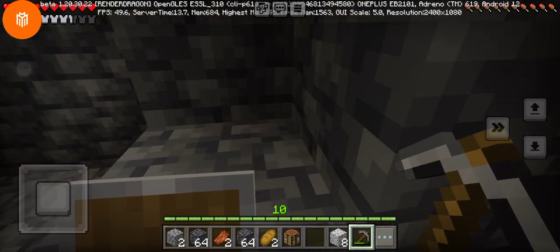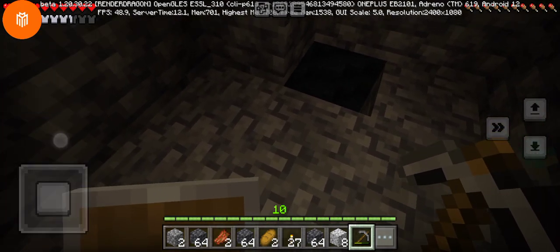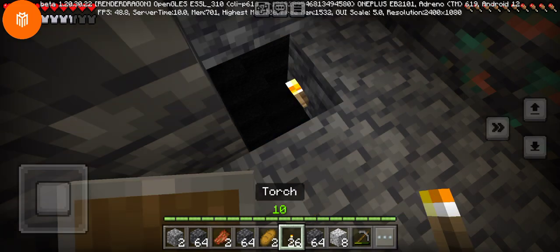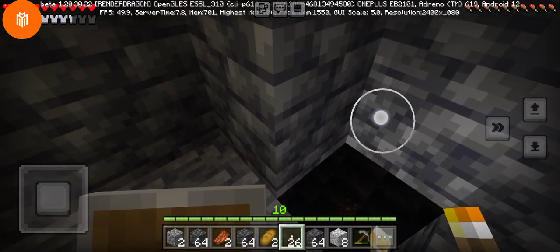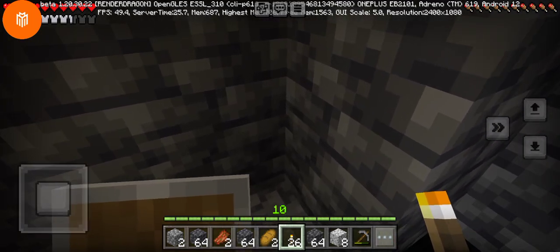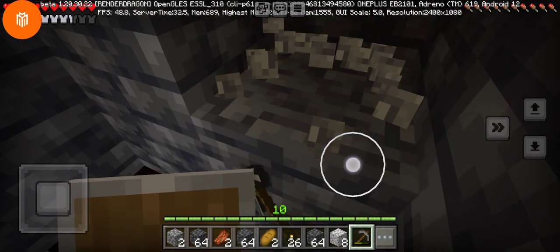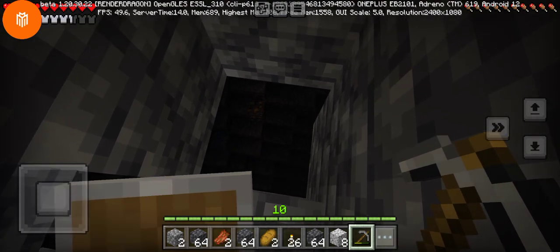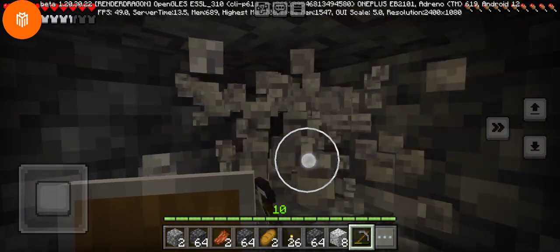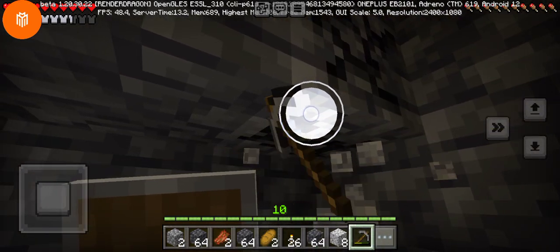So yeah. Okay guys, it looks like I found a cave. Let's see, iron down, gold down there. Okay, that does nothing, literally. Oh man, it goes deep. Okay, I'm gonna place this here and I'm gonna go up.